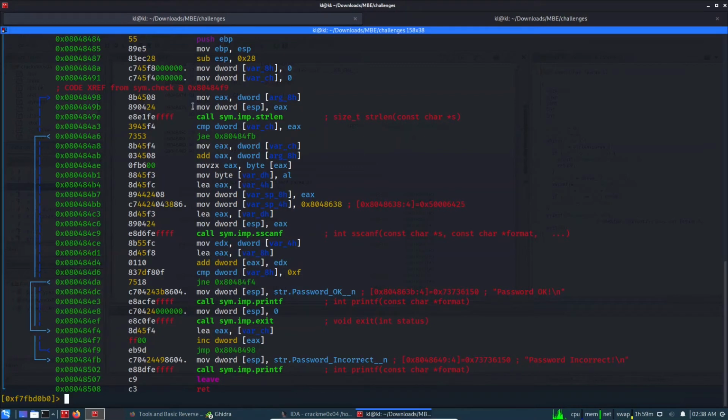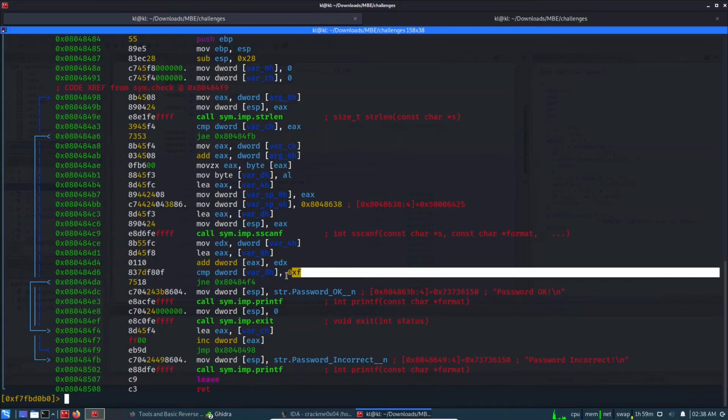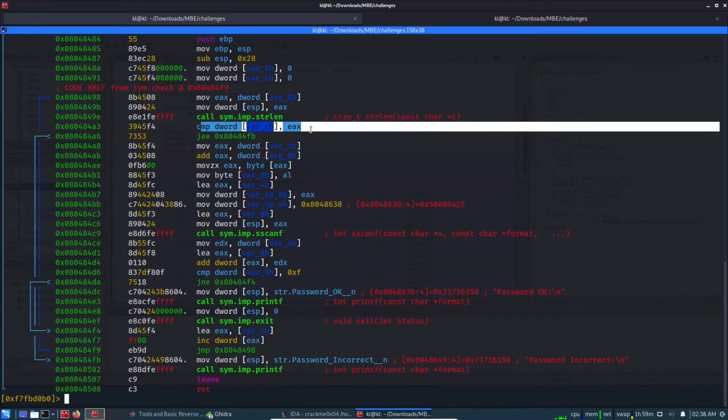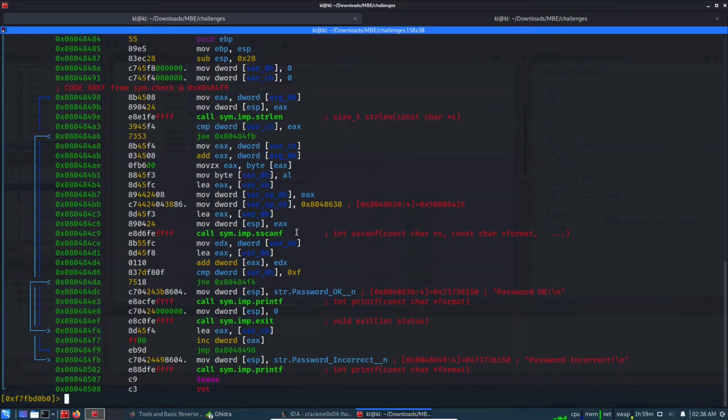But if you want to check the same thing here, two things are important. One is the comparison, which we concluded by looking at this code as well, that the comparison is happening with number 15, and the length is getting calculated here and the comparison is happening here. So some variables are important here.